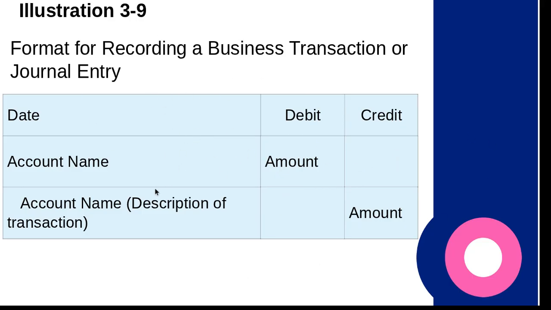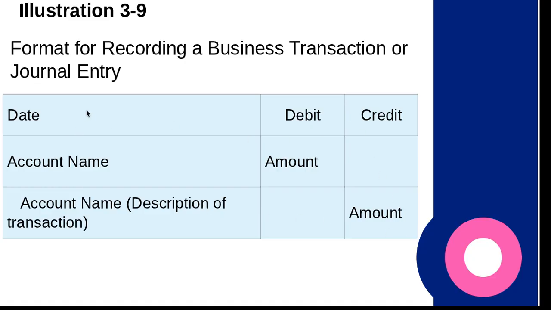Number one principle is that the first item starts from the margin. The first item starts from the margin line here. I hope you can see my pointer. And the second transaction, which is the credit side transaction, has an indent before you start to write it. In fact, in this manual, it was noted that some students used to make this kind of mistake when they are using a journal to record accounting transactions. So if you know the account you are going to debit, you write that one first, then you move to the account that you are going to credit and write it on the credit side.